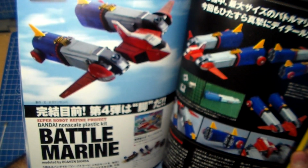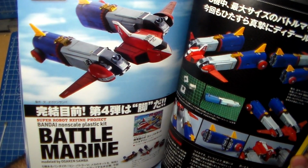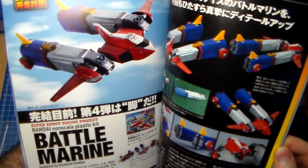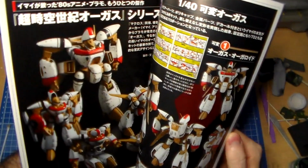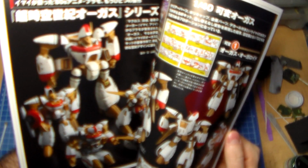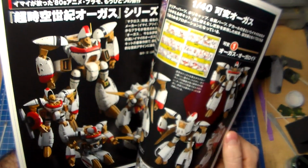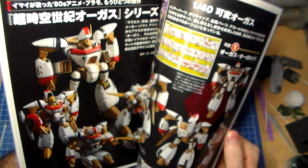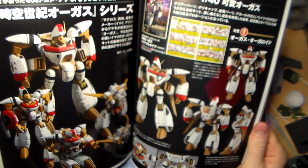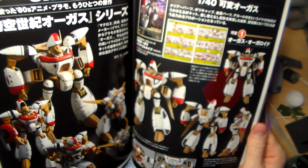I don't know what this is. Battle Marine. Colin Butler 5. Golly, I've seen the opening animation for that, but that's it. This totally reminds me, in the early days of YouTube, there was one channel that had a compilation of almost every robot anime, mecha anime from the 70s until the 90s, and it kind of ended at Patlabor or Evangelion or something like that. Unfortunately those videos got in trouble with copyright and got taken down. It kind of really sucks.